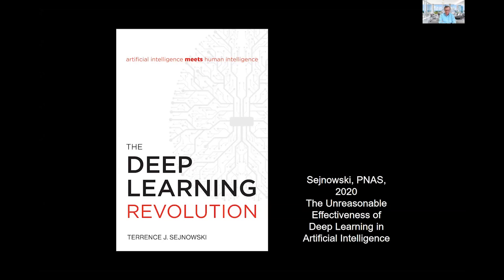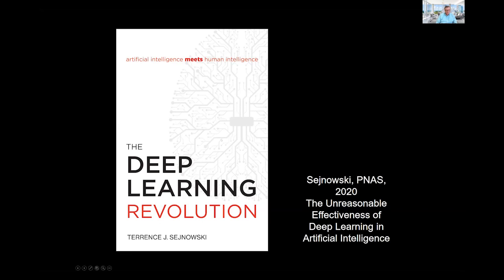Gauta, in his opening talk, had a very nice presentation giving an overview, and he mentioned this paper. If you Google Sejnowski and PNAS, surprisingly, this paper will pop up: The Unreasonable Effectiveness of Deep Learning in AI. What I think is happening over the last 5 years, and everyone knows this because you read it in the newspapers, is a transformation occurring, because the tools and techniques that were developed in the 80s for training artificial neural networks have now had a lot of practical applications, but I think a much deeper transformation is occurring within neuroscience.